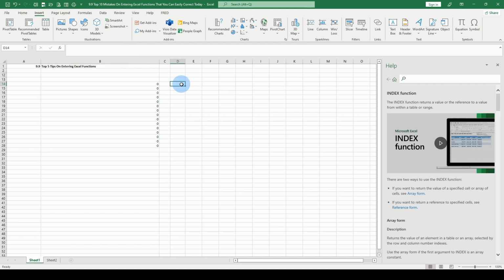And then lastly, you can avoid this function box completely and do this yourself. Equals index, or array. Build out whatever array you want. Row number. The array here, just keep in mind, anything in brackets is optional. The array is a requirement and the row number is a requirement. If you're doing reference, define your reference, define your row number. Column number is optional. Area number is optional.